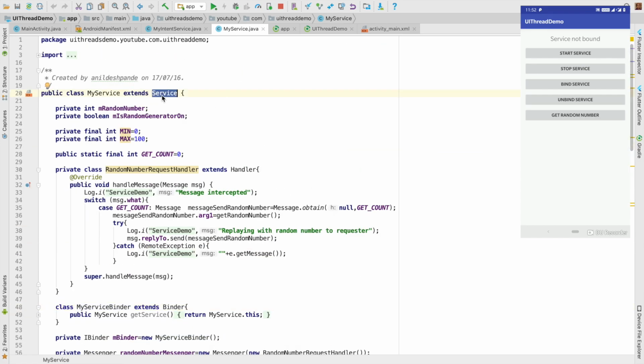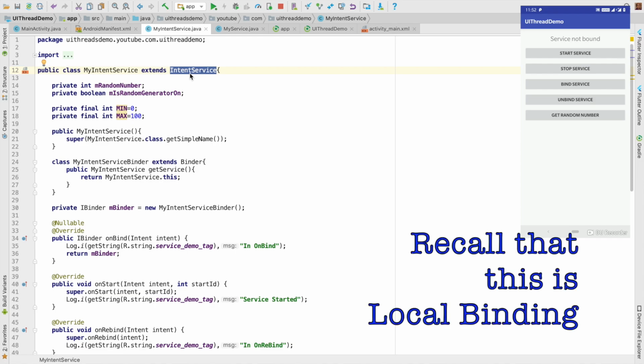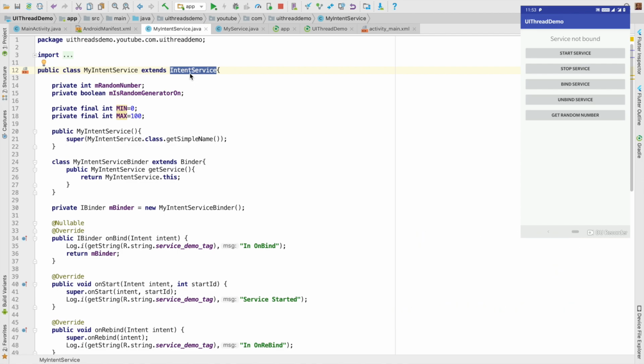So whether you use a service or an intent service, pretty much everything remains the same. Functionality wise, the way you implement the bound services would not change at all. So with this, I am pretty much done with the discussion of how bound services will work in case of intent service. You can try to extend this implementation with remote binding of the services and see whether the way the functionality is implemented is still the same.